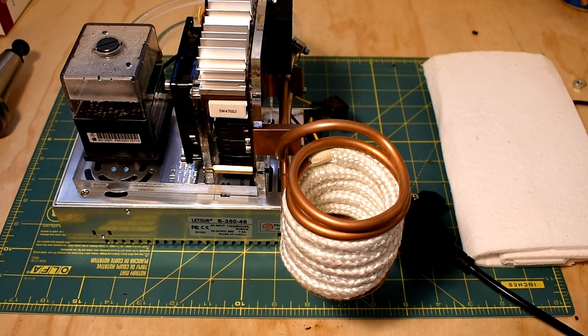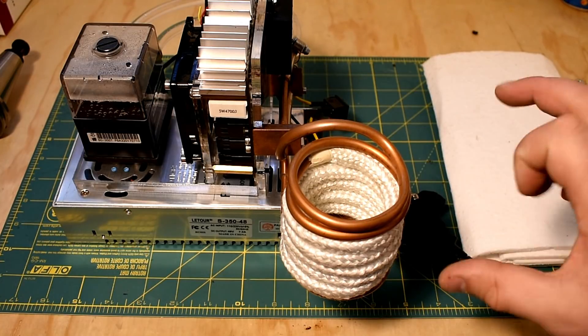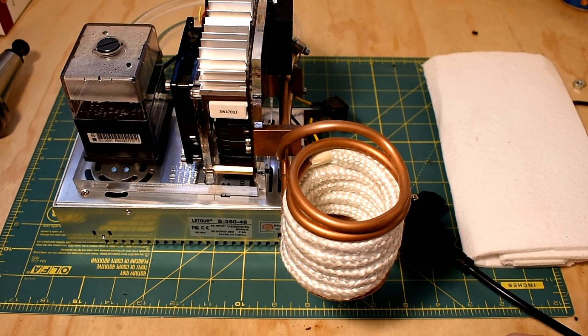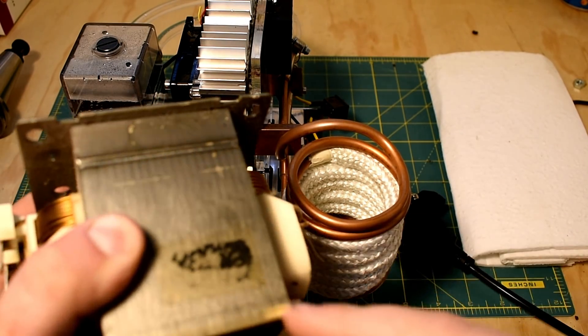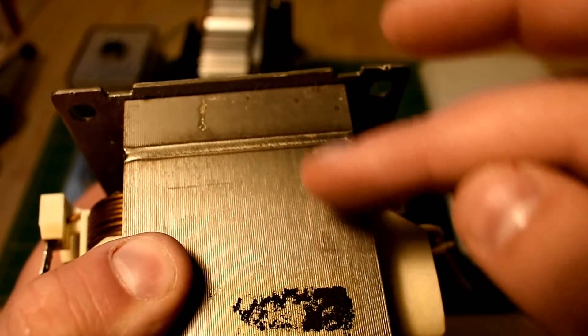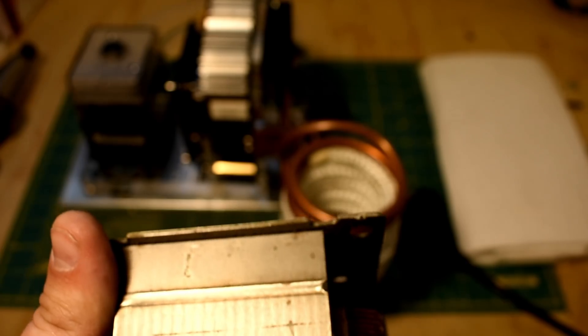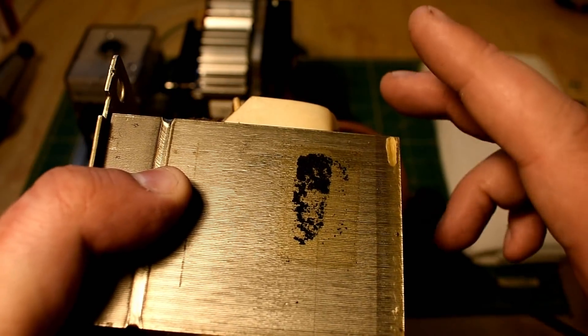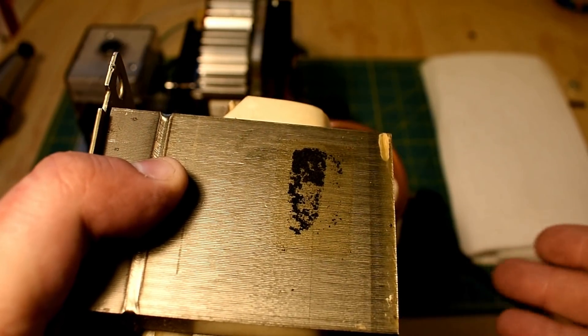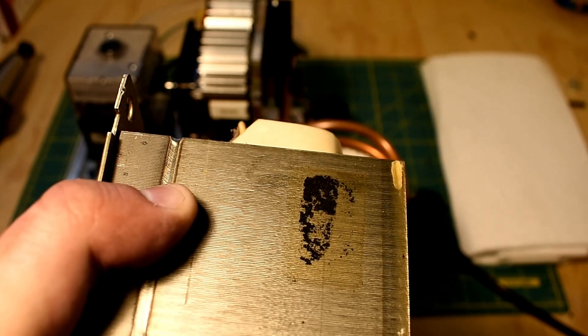Just a quick recap: the way these induction heaters work is they have a coil, and a current that flips back and forth really, really fast. This creates magnetic fields that switch back and forth quickly inside of conductive materials — these are called eddy currents. Eddy currents are a major source of inefficiency in a lot of systems, basically wasting magnetic energy as heat. In this case, we want the heat because the whole purpose is to heat stuff up. Something like a transformer is made of laminations — it's a special kind of steel high in silicon that actually resists eddy currents. The layers of steel have lacquer in between them and it's not conductive in that direction, so you get smaller eddy currents and less heating.